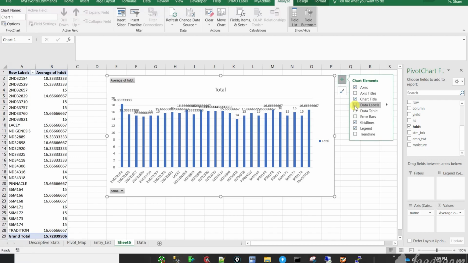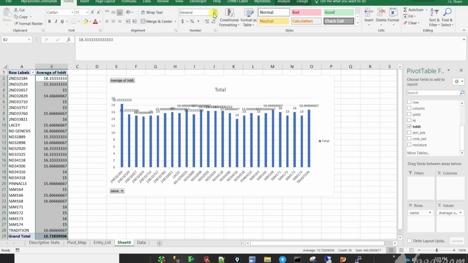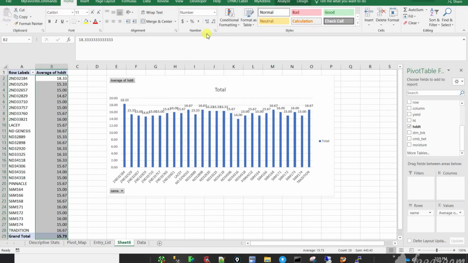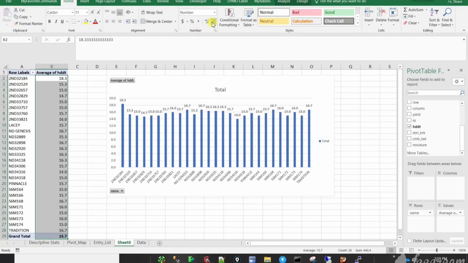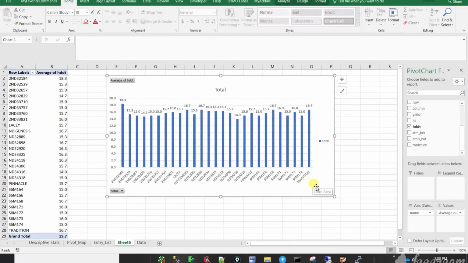If you want to bring the data labels, sometimes those data labels include too many decimal points. What I would suggest is to go inside the table where those numerical fields are, select all this range, go to Home, and categorize that as a number. This will bring the 2 decimal points. If you want 1 decimal point, then just reduce it. Or if you want to have it just like that, this would be a way to organize your information. And this is a way of producing a quick, easy visualization.